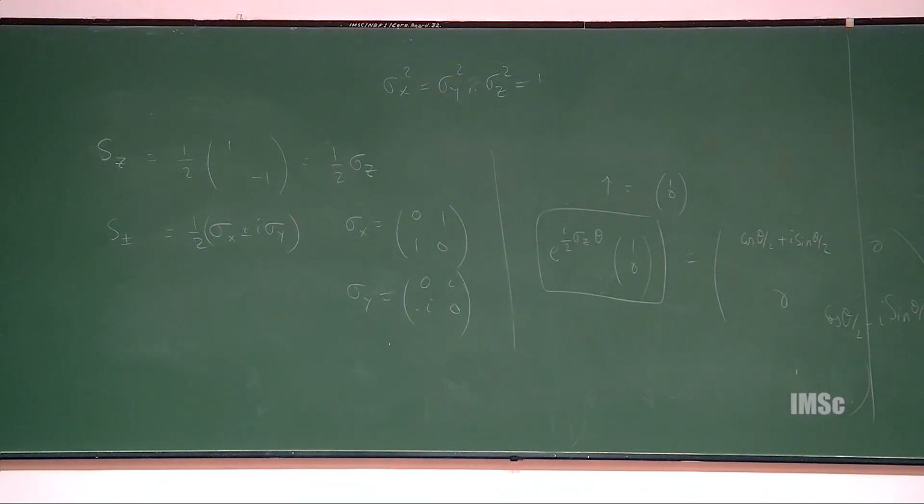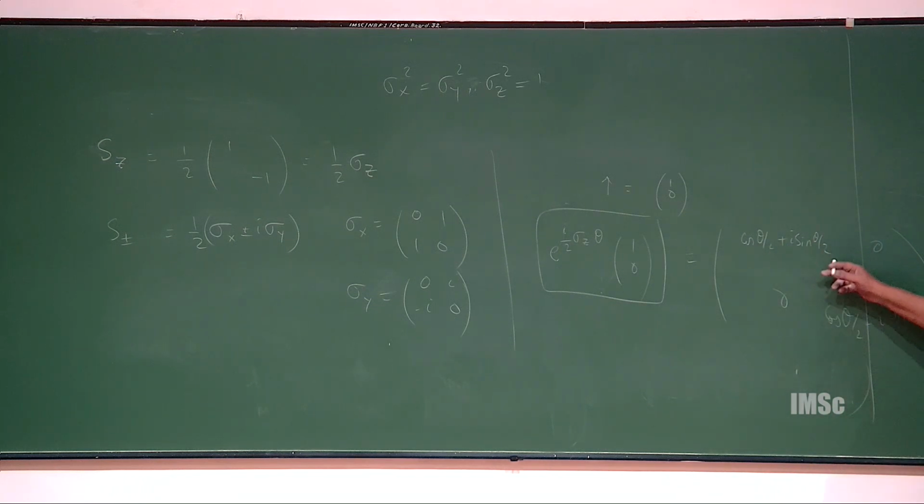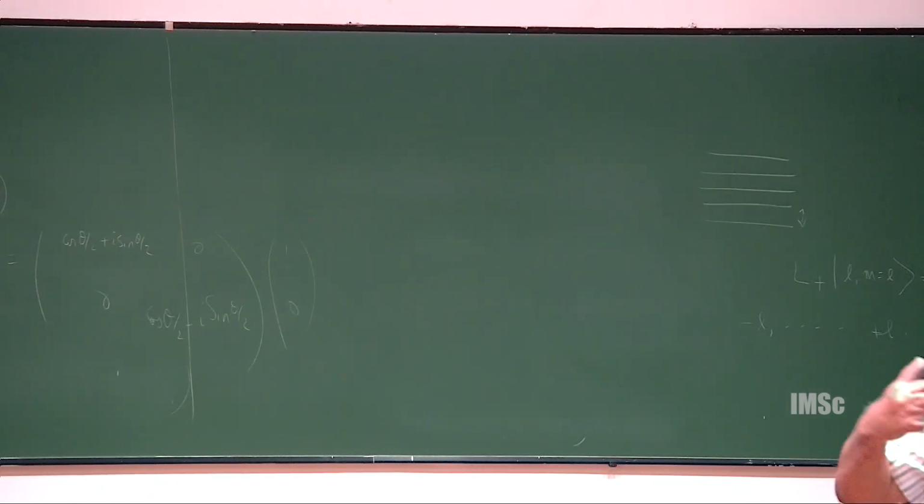Now I rotate about the z axis by an angle 2 pi. That means this is my z axis, and I rotate this whole room about this axis by 2 pi. So you have come back to the same point. Now when I do the 2 pi rotation here, this one is cos pi by 2, this is sin pi by 2, 0 etc. You will find it does not come back to its original value, because theta by 2 is there.